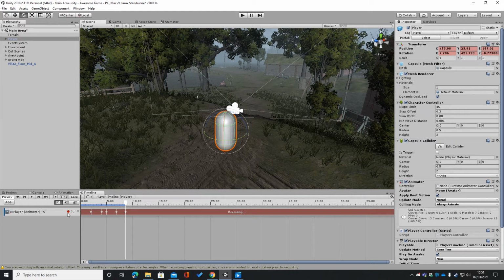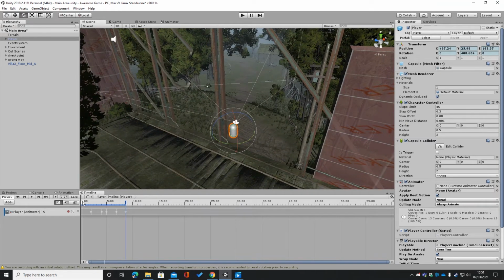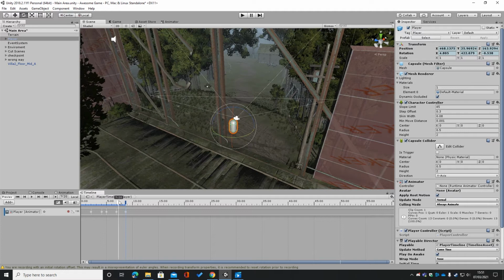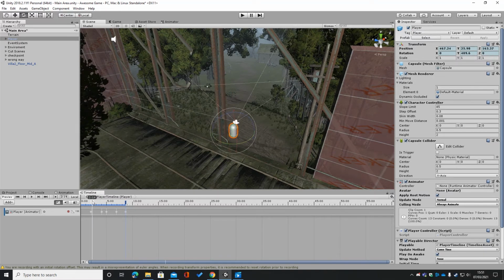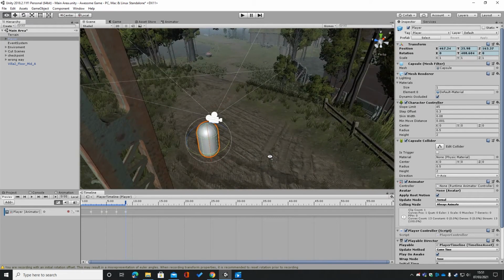Just stop recording. There, now if I go back here and go back to scene view, can you see what happens here? Can you see what I'm doing? I'm just moving it around. You've got a player here as well to do it. This is what it will look like in the game. See how it all builds up? So he's ended up there.